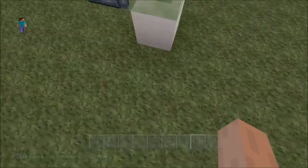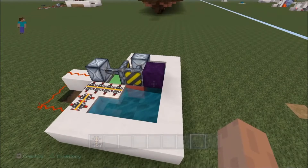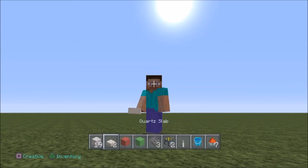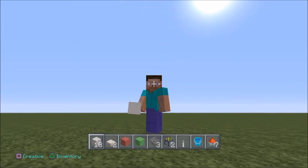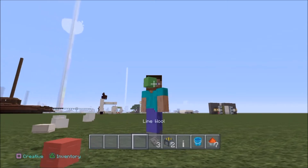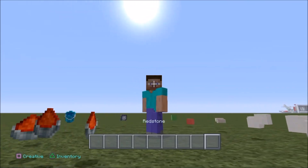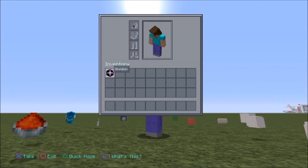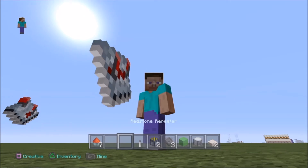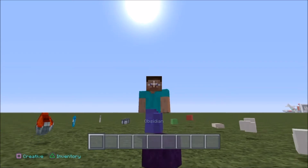So basically I ripped out all the hoppers and replaced it. And now it looks like this — three blocks. It has water in it and basically takes care of all those hoppers. If you want to build this with me, here are the items you'll need: 19 pieces of block of choice, two half slabs, a red block, a green block, only three hoppers, two pistons, one lever, one bucket of water, only seven redstone pieces, one immovable block — I will use obsidian for this, but you guys can use ovens or whatever — two repeaters, two comparators, and one dispenser. That's it. It's not a lot of things.